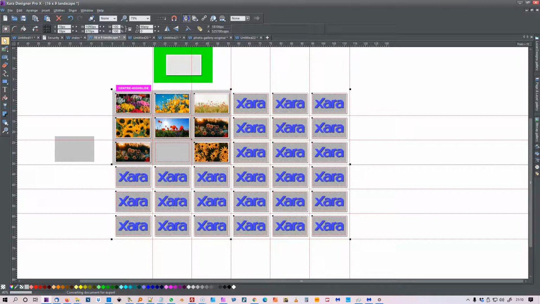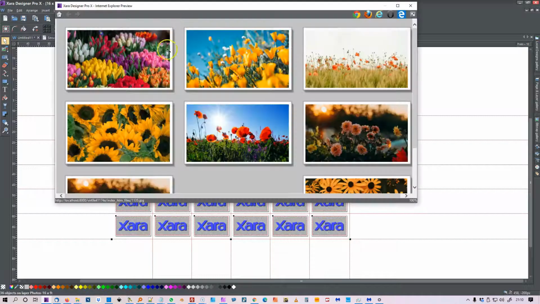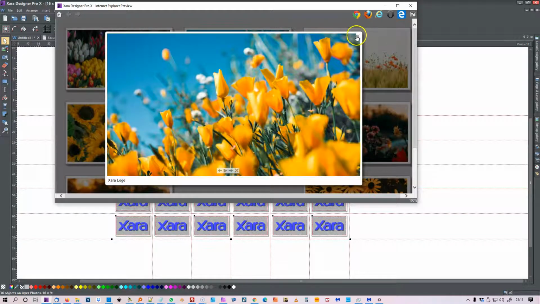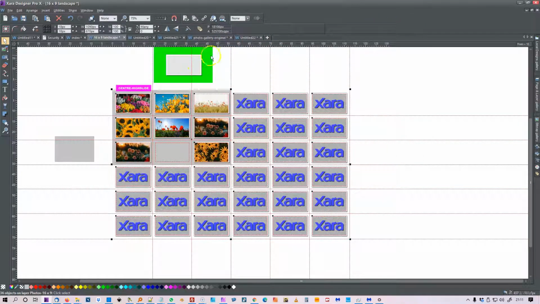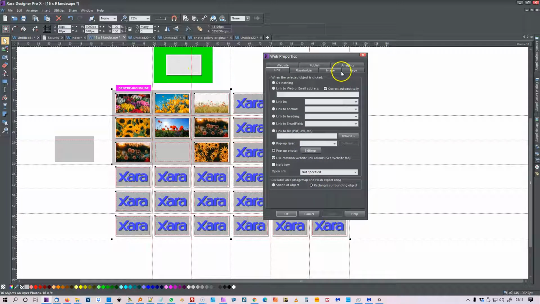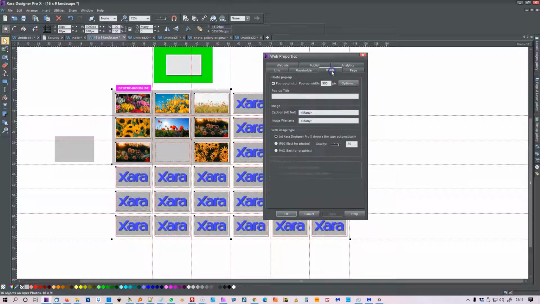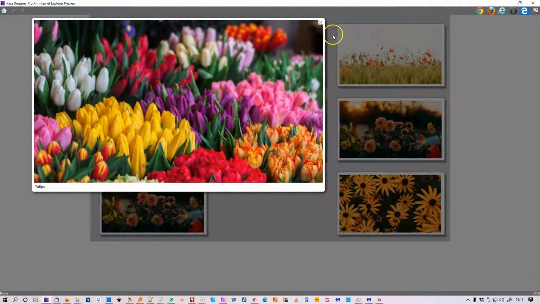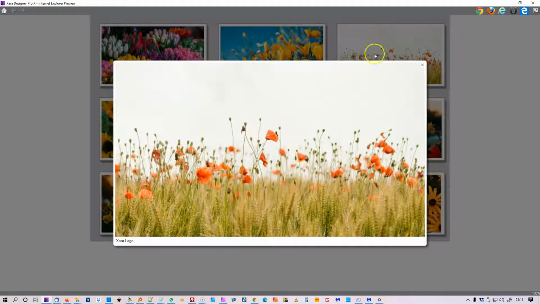So just to test it, preview. That looks like 900 to me. Just once more time. Image. Make it 1100 this time, which is a bit more than the actual images. That's 1000, but I'll apply it, and we'll test it again. If I open that to full screen, you can see that that's coming up very nicely.